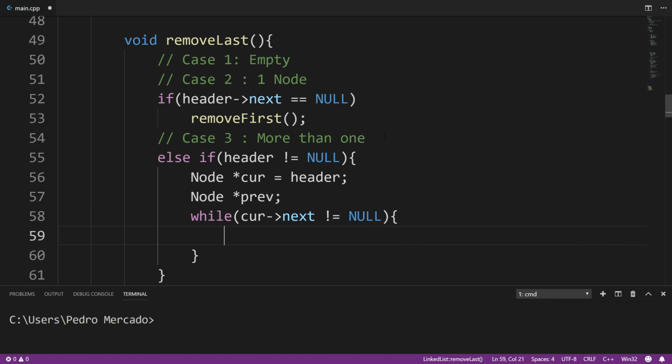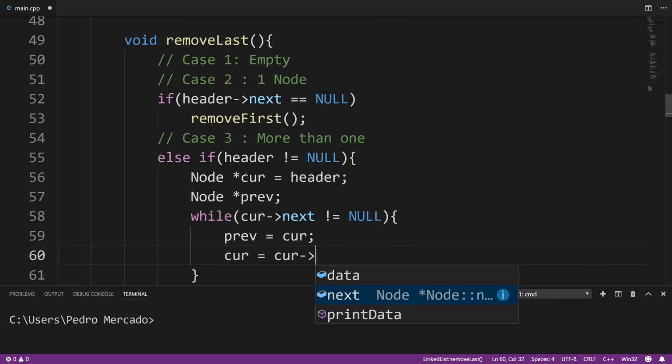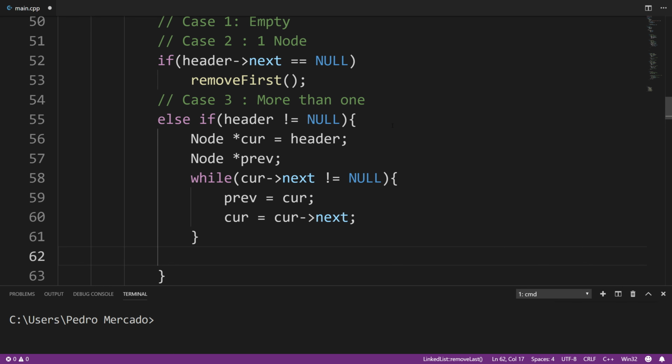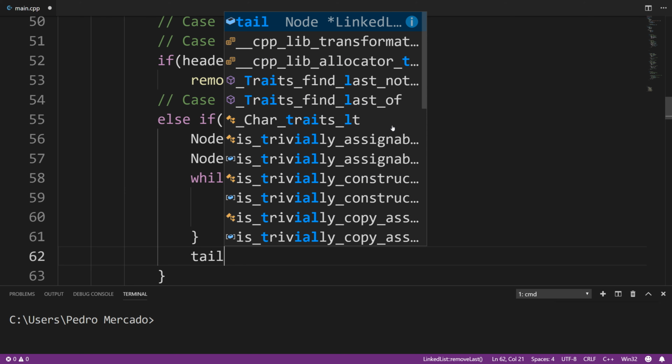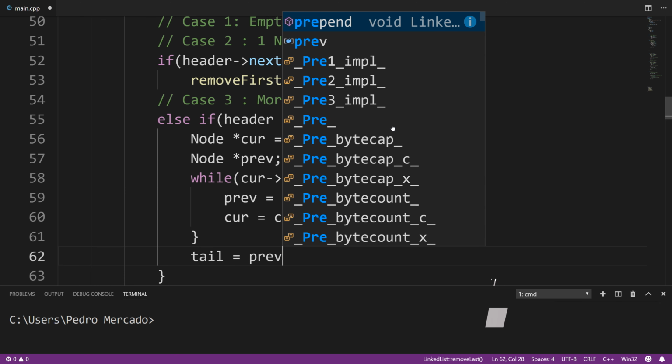We're going to keep advancing. So the first step, prev is going to point to whatever current is pointing to. Then we need to advance current. So current is going to be pointing to current arrow next. And last but not least, let's actually start removing the last node. So now I'm just going to say tail is going to be updated to point to prev.